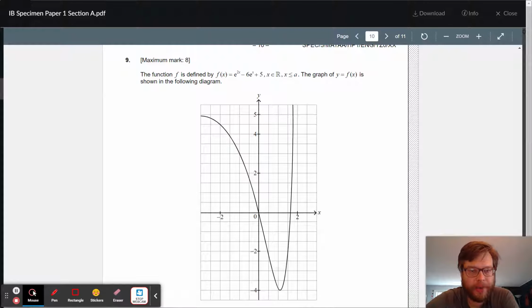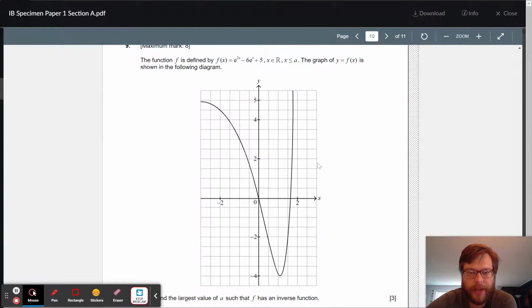So a lot of you asked about problem 9 also, which I thought was kind of a fun problem. I didn't expect a little twist in it towards the end. So anyway, we have this nice looking function, and x is defined as less than or equal to a. We don't know much about a. And here's a nice graph.